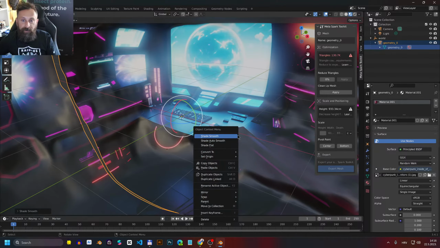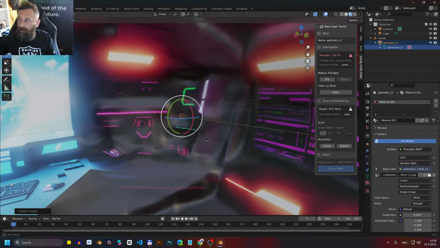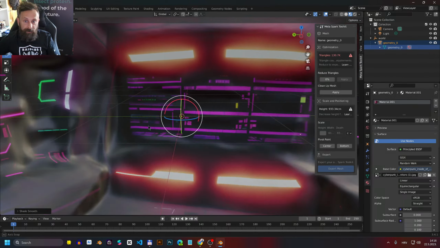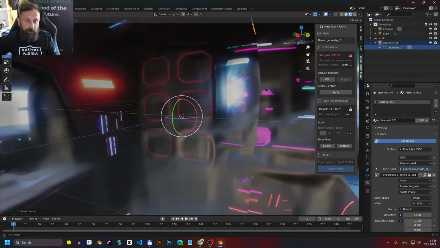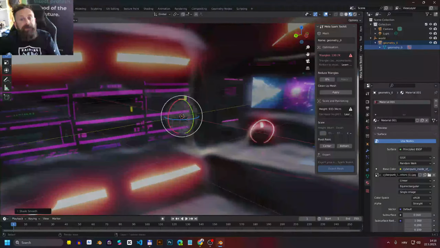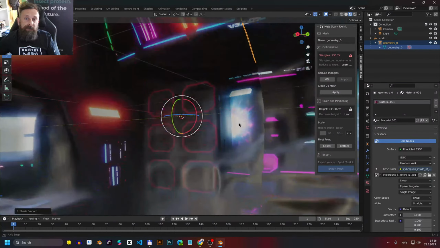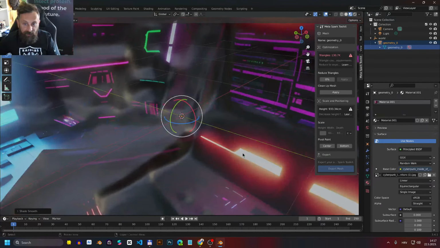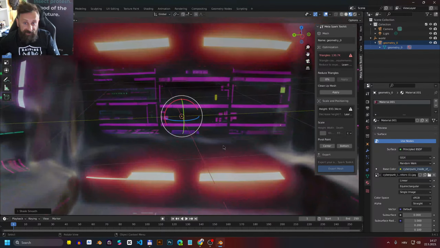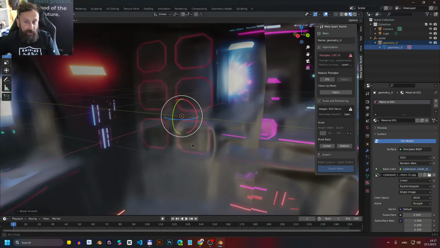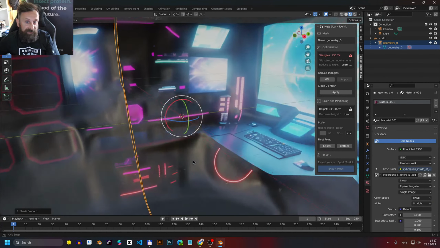Okay, so we are inside of our spaceship, and it looks really good right now already. Yeah, we could optimize this mesh even more, especially if we want to import it into some AR application, but it really looks really good right now. So you can see it is 3D. It's not just a sphere with this 360 texture. I will make a sphere right now, so you will see the difference.